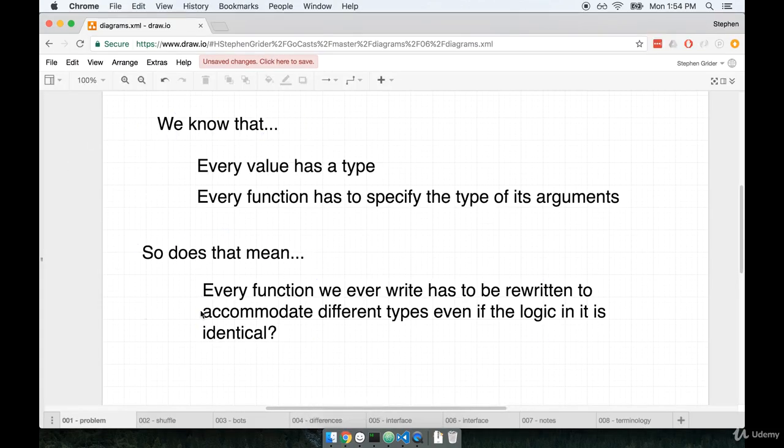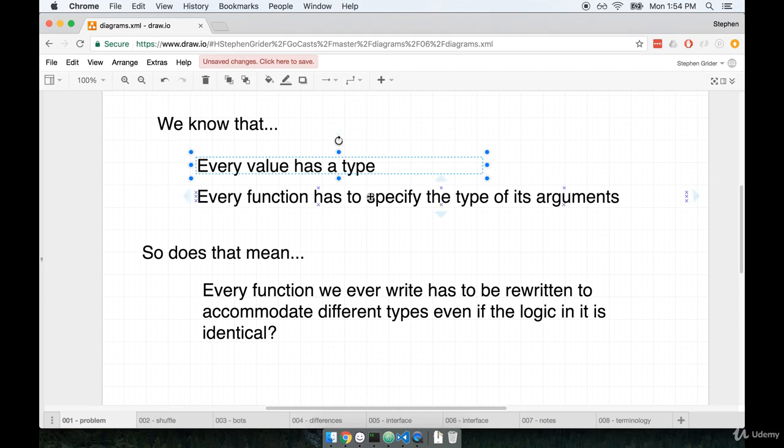Okay, so a reiteration on what we've been talking about so far, or at least two very important topics. First off, I want to remind you that every value that we declare in a Go program has to have a type assigned to it. Even if we don't explicitly define the type, even when we use that := syntax and let Go figure out the type for us, every value still truly has a type.